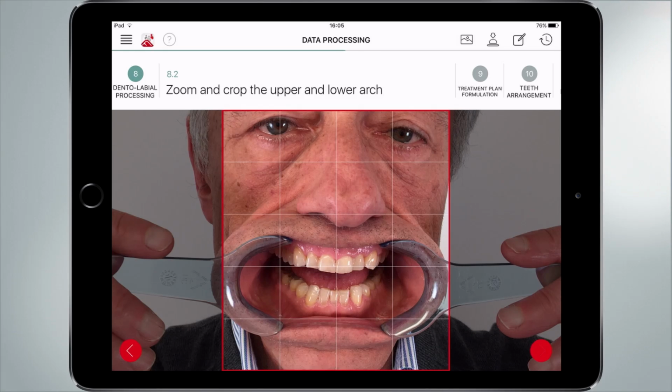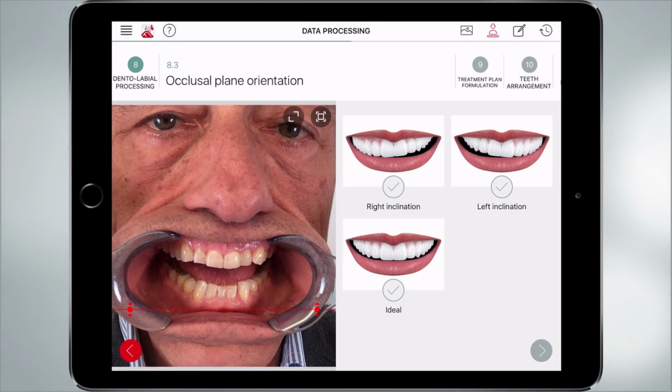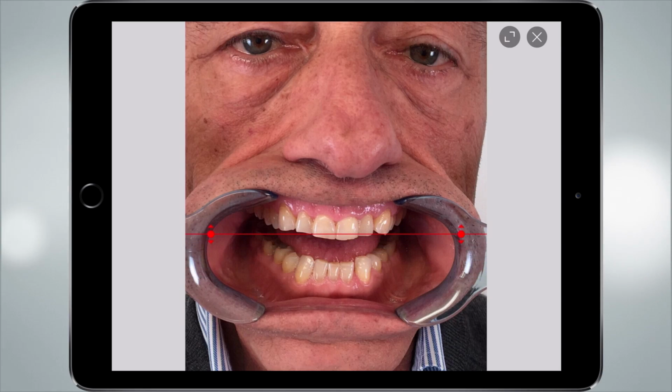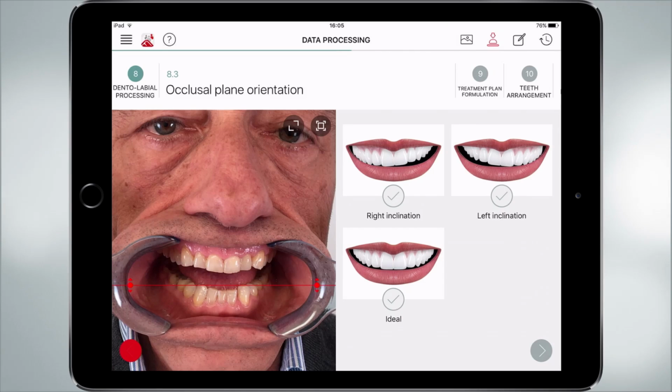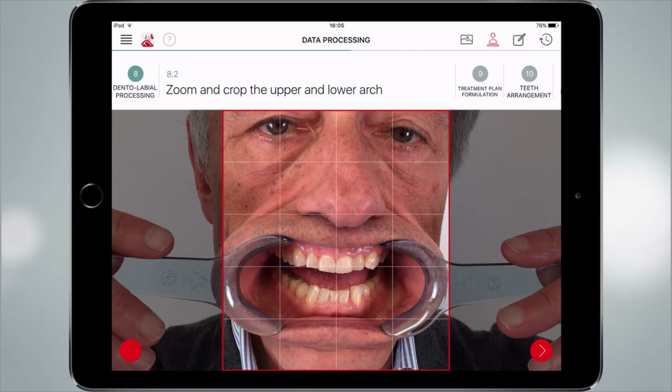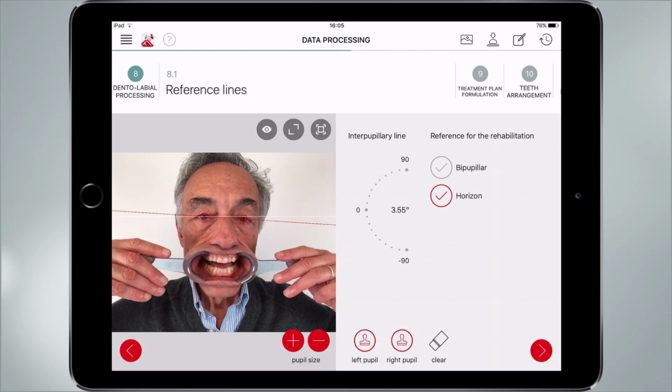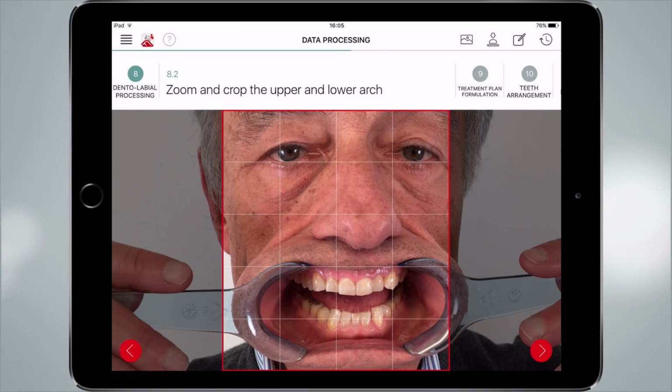Going ahead, you have the chance to see that this level here shows you if the cuspid, for example, the right one is shorter than the left one, or if the second bicuspid or the first molar is shorter on the right side than the left one. So we have an inclination of this. On the contrary, going back, if you have selected, for example, not the horizon but the pupillary line, automatically the pupillary line becomes like a horizontal area. You see now the eyes are parallel, 100%.